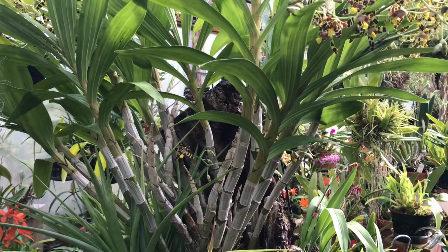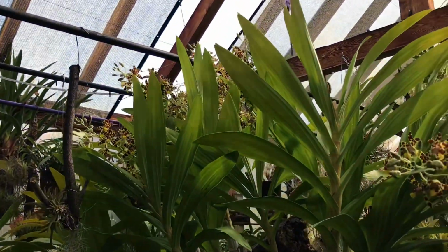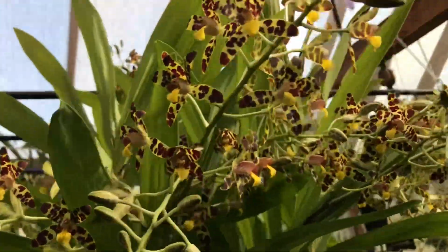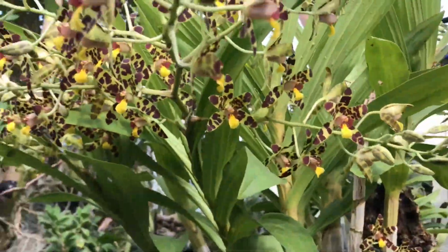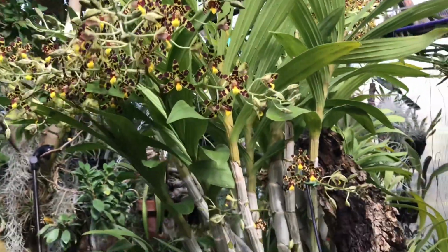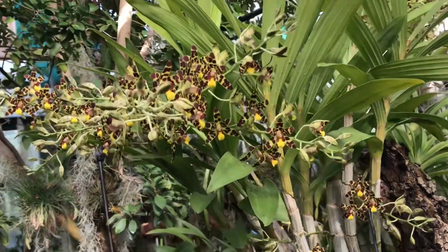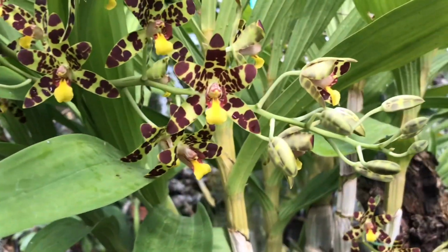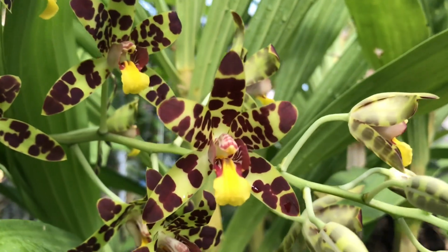This is about, what, 4 feet tall, has 4 or 5 flower spikes with maybe 50 to 100 flowers on each. So it's quite an impressive plant. I've tried to photograph it and I just can't do it justice because it's so large. But the flowers are yellow with these dark, what are known as oxblood red spotting. There's color variants that are solid yellow.